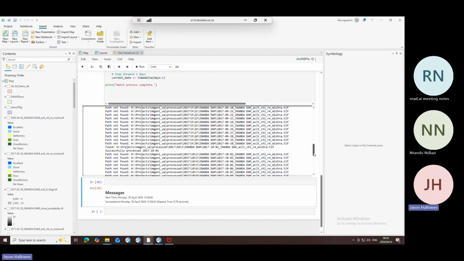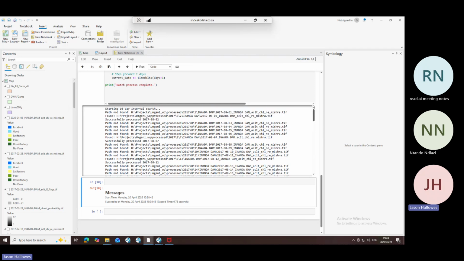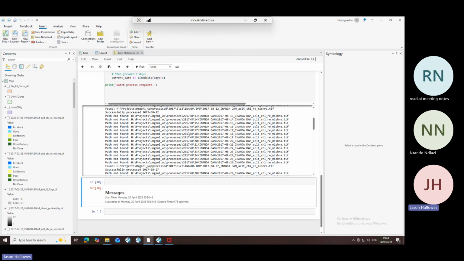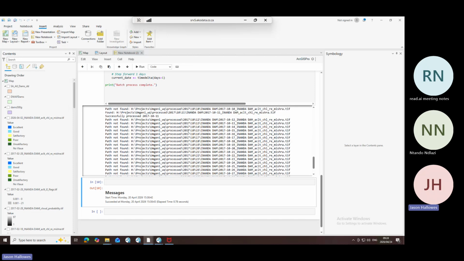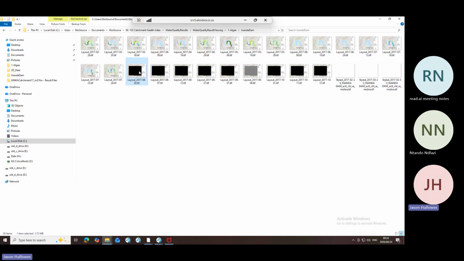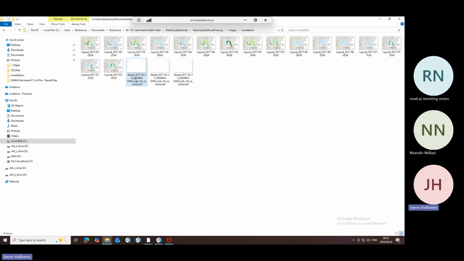All right, so here you can see it's looking through these layers, and when it finds a layer, it prints it out. Sometimes it takes longer to find a layer, so you can see it's taking a bit longer for some of the layers. So this is now finished and it's run. I'm not quite sure what it's done. Anyway, the files that you're supposed to get here are a set of files that look like the rest of these other ones over here, and I don't know why it hasn't output these properly, but we'll figure that out in a minute.